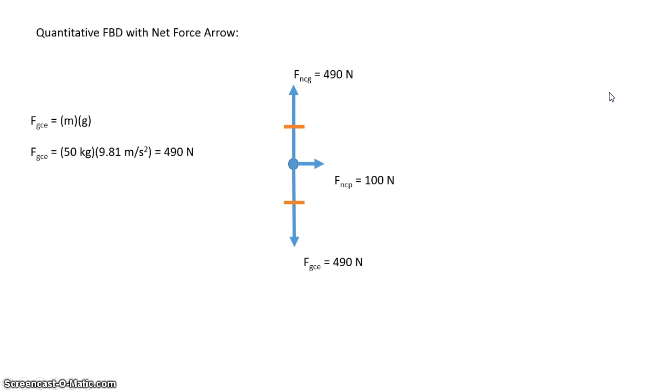You need to, on all the rest of the simulations, have quantitative free body diagrams just like this. Oh, and here's the net force arrow. Apologies. There's no friction here because we set the friction to 0. And the net force, just like we talked about last class, in the y direction is 0 because this is 490 and this is downwards, so it's going to cancel out this 490. So the only net force we have going on here is just 100 newtons to the right. If you missed last class, buddy up with someone that was here. They should be able to share with you their perspective on how I got 100 newtons for the net force as well.